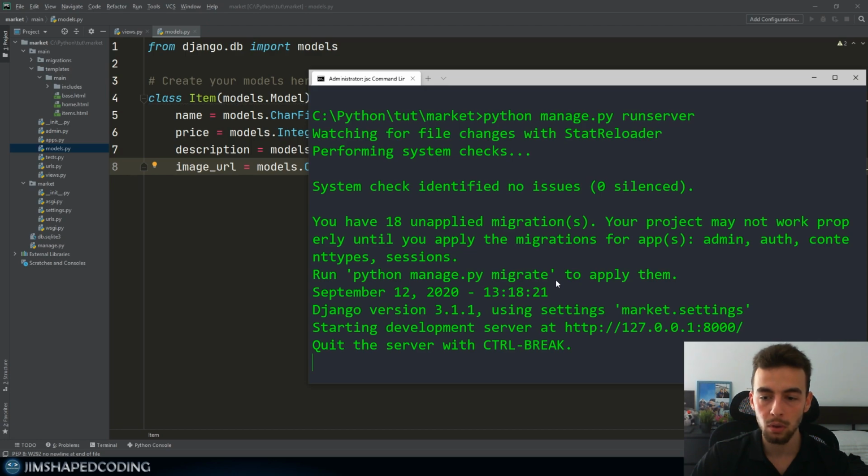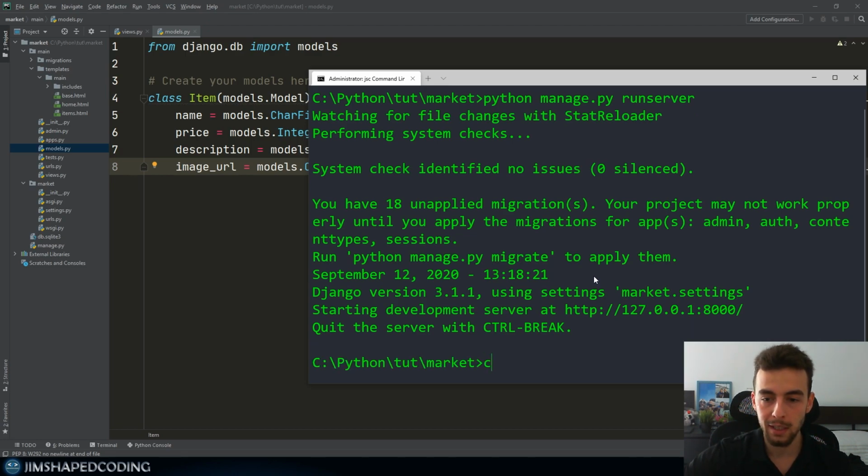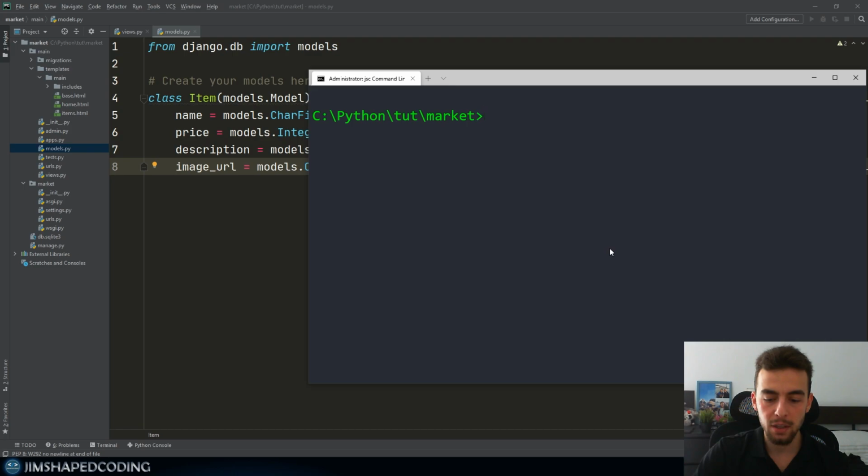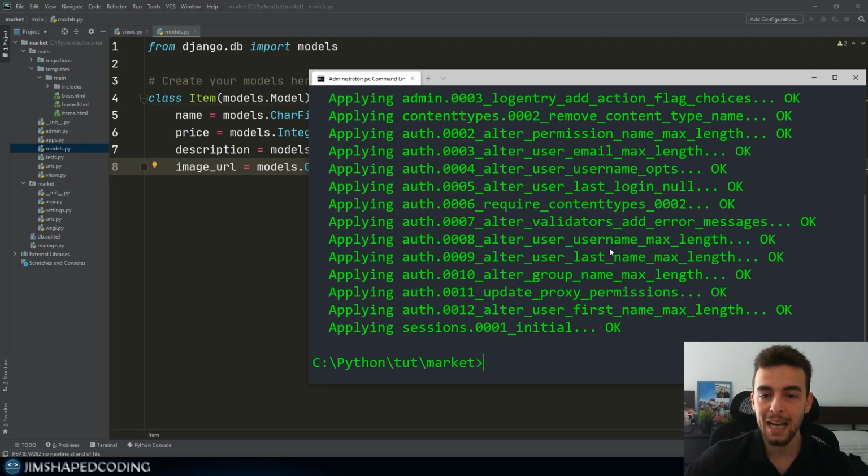So we will press Ctrl+Break to stop our website, clean our terminal for a second, and write something like python manage.py migrate. What that command will do is grab all 18 migrations that are set by default by Django and turn them into database tables. When I run that, you can see that we receive logs such as applying, and then some database table names, and all of their statuses are OK.